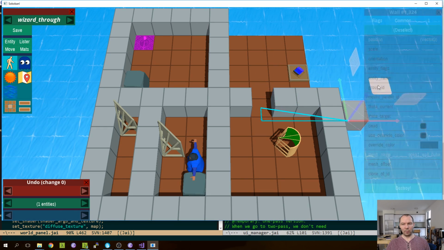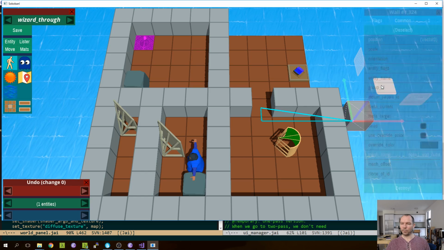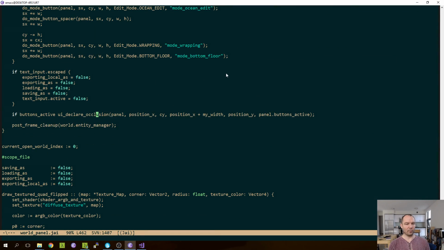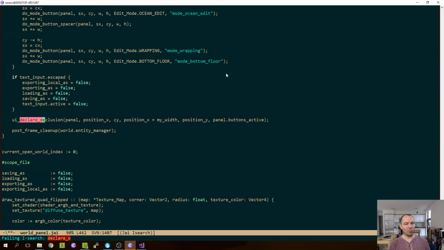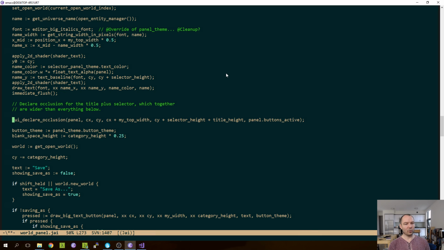No whammies, no whammies. Still doing it. Oh, because we didn't take out the, right. See, if button's active, declare occlusion. No, no, just declare occlusion, always.